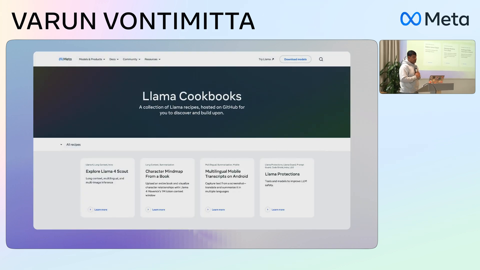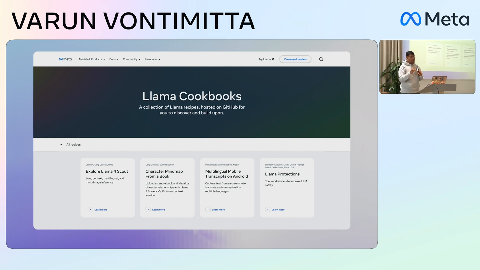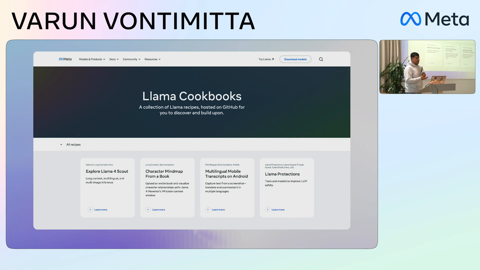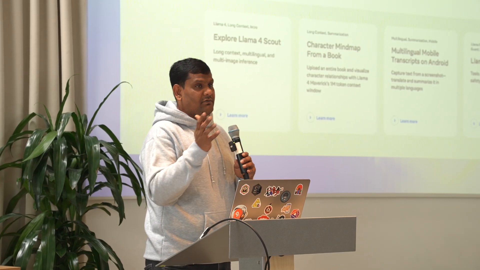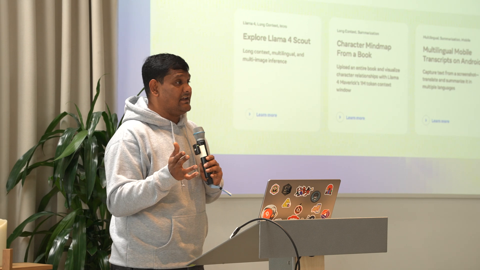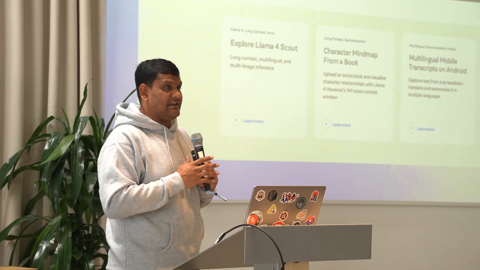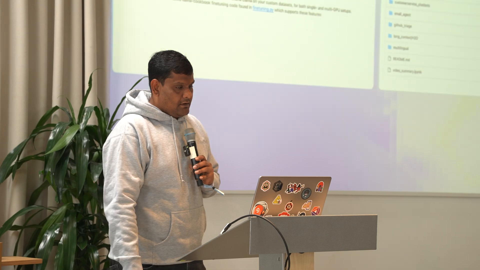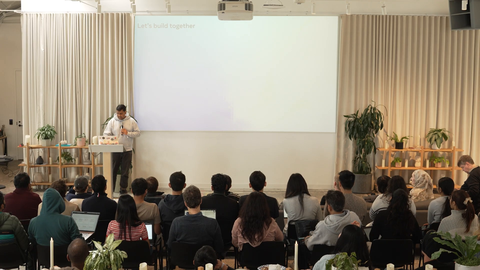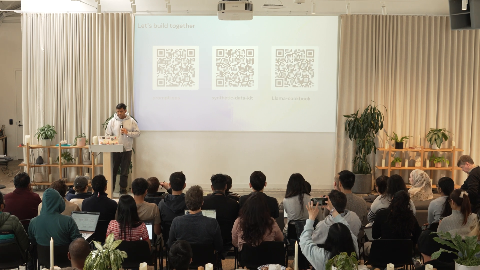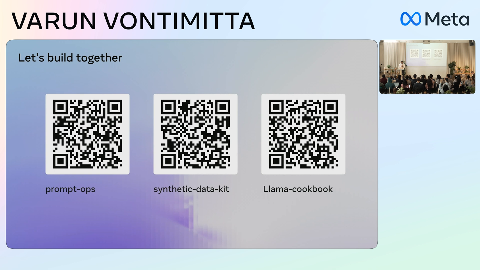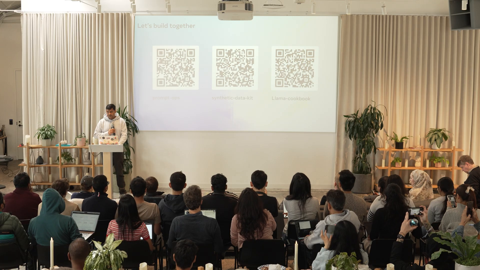The last thing I'm going to talk about is Llama Cookbooks. We have a bunch of recipes already available and published. If you go to llama.com and resources, you will see a list of getting started recipes — how do you get started using the model, how do you integrate with WhatsApp or any other platform. All these examples are provided, including fine-tuning examples and quantization. If you're stuck with anything, like wanting to add a new feature or do fine-tuning, there are libraries and resources available to quickly get started. And if you're looking to download any of these, you can find them via the QR codes. Thanks for your time, and happy hacking.